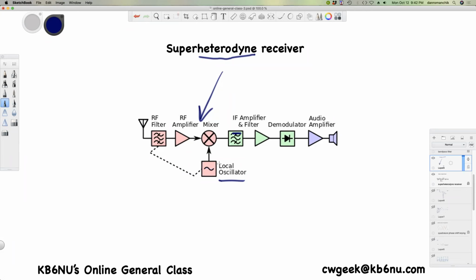So if you wanted to receive a signal at 14.2 megahertz, and your intermediate frequency was 455 kilohertz, you might want to set your local oscillator to 14.655 megahertz.